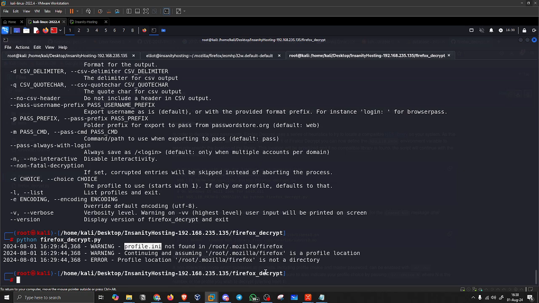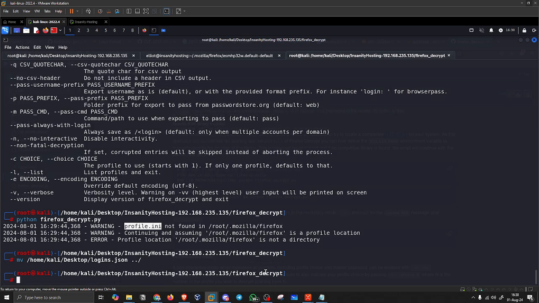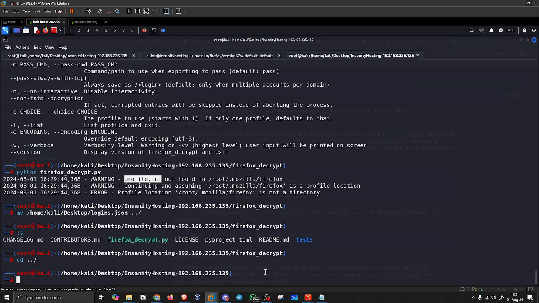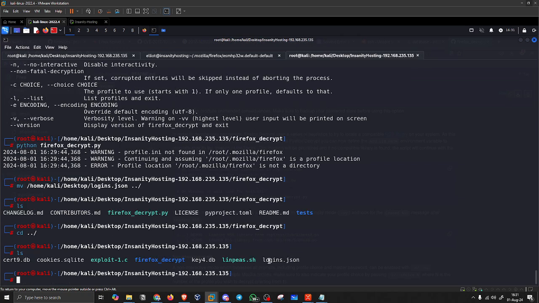So let's move the file. Okay, we have logins also, so that is also there.